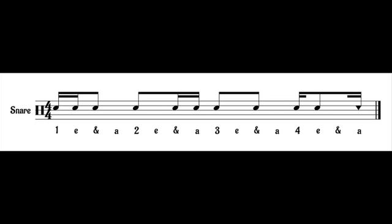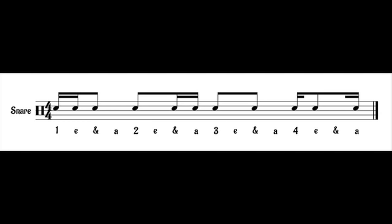Now remember how I said that the beam typically goes to the right of the stem? Well, this is an example of why I said typically and not always. In this instance, the additional beam to indicate it is a 16th note cannot go to the right. The only place for it is to the left. And it, like the 16th note on the 4 beat, cannot connect to the previous note because that would make it also a 16th note. So let's play this one to see if we got the hang of it.